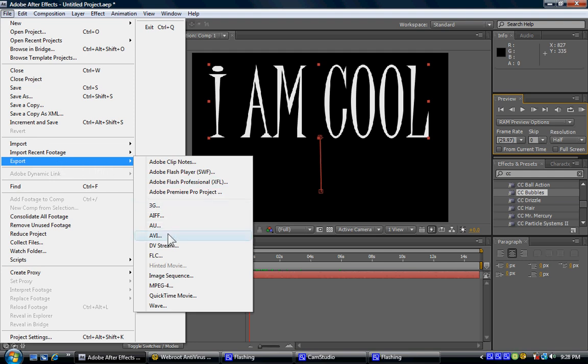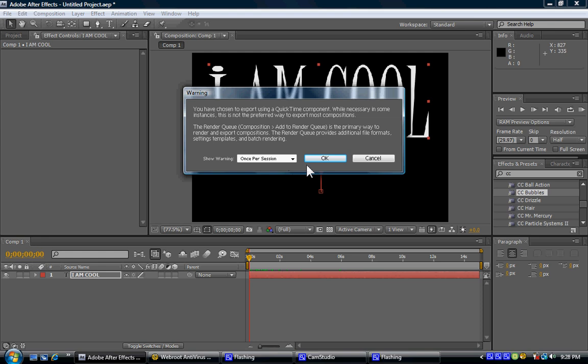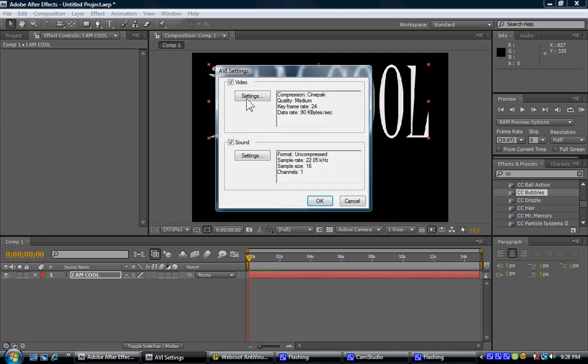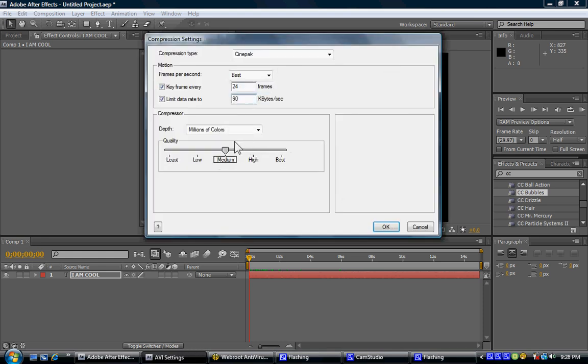But to export, which is kind of like rendering fully in Sony Vegas, you go to export. I would do AVI if you're going to open it up in Sony Vegas, and then you just click AVI, OK, and then you can make all your settings. Here's what I recommend. You do this to best.